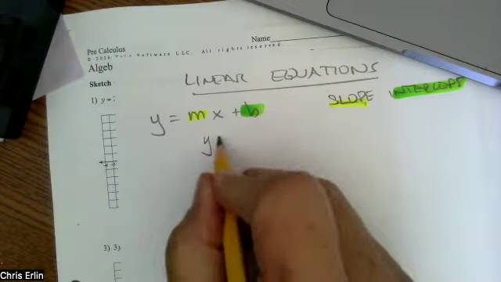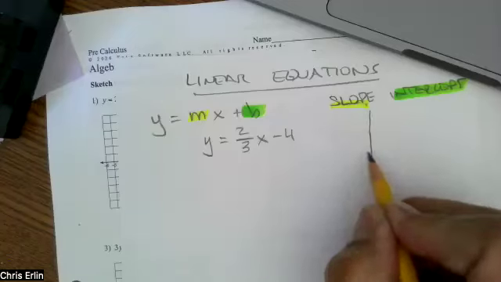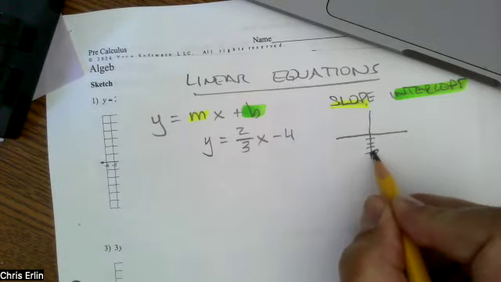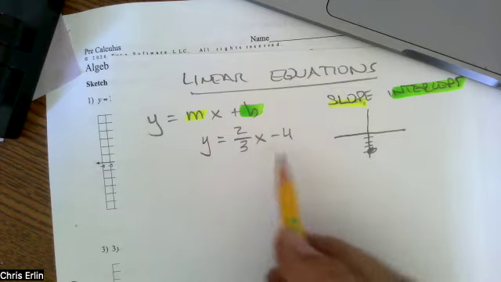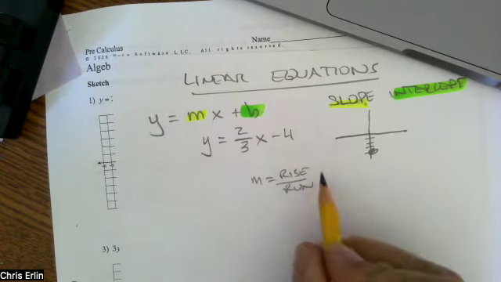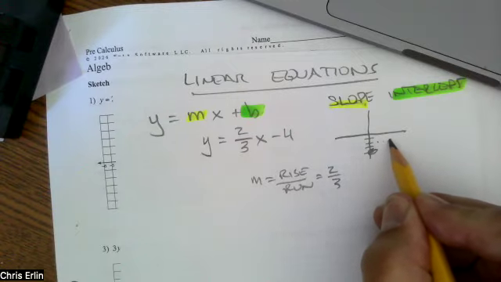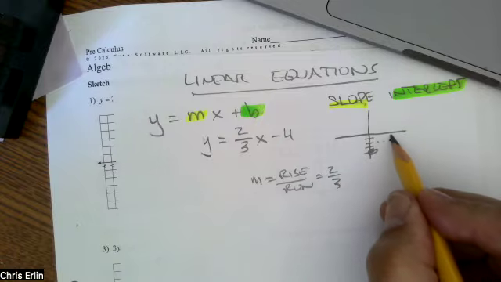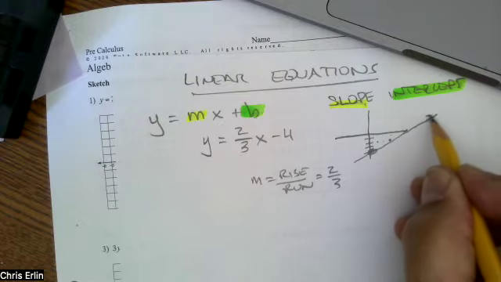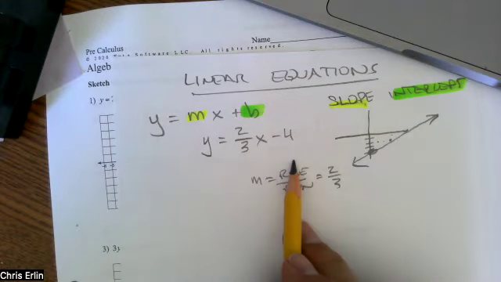So for example, if I were given y is equal to 2/3 x minus 4, I could graph that by simply finding the y-intercept of -4, plotting that first, and then applying the slope. And slope is rise over run. So in this case, I'd rise 2, 1, 2, and run 3, 1, 2, 3, giving me a second point. If I rose 2 again, 1, 2, 3, those 3 points would all be collinear, allowing me to model the graphical solution for this equation.